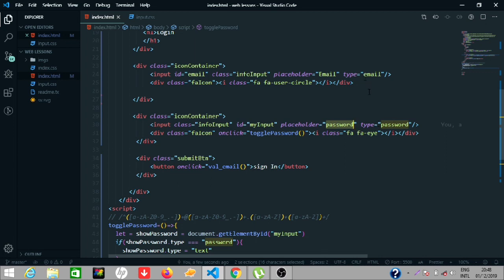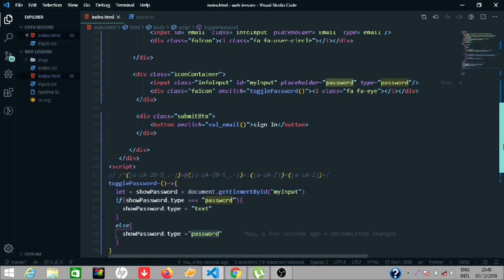So it might be confusing to you if you don't know how input elements work. Every input element has a type property, either text, password, and there are so many. Just go to w3schools.com and learn, and check the different types we have.